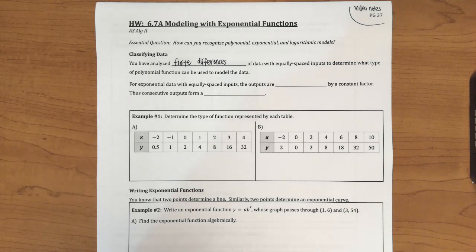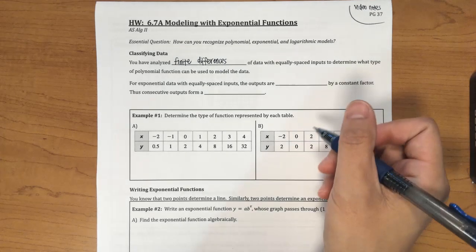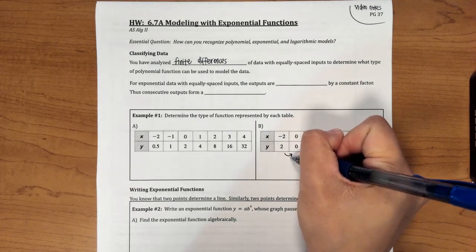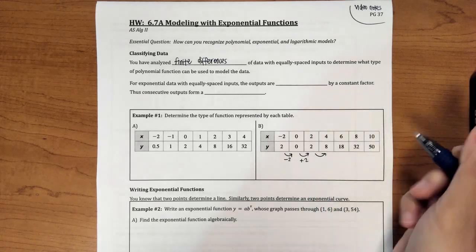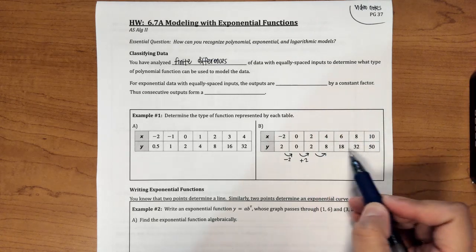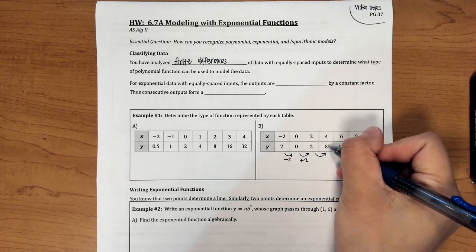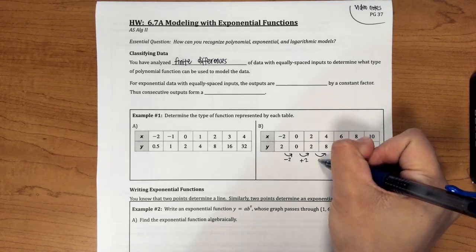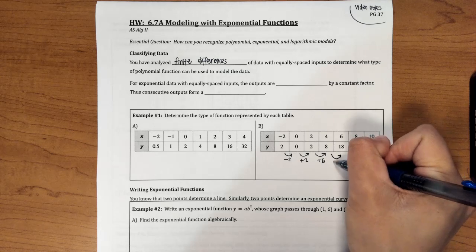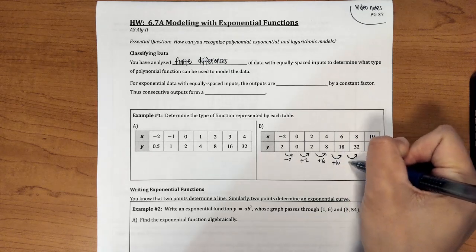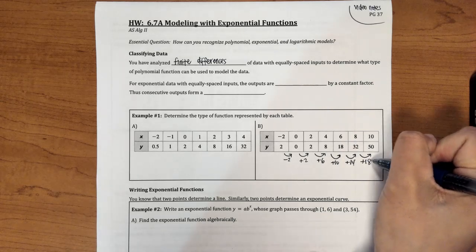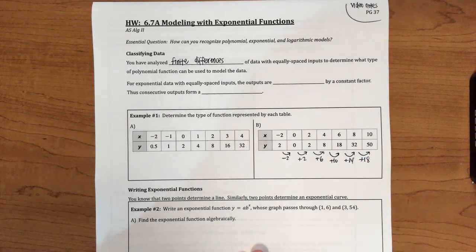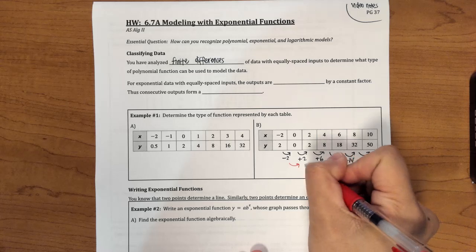We used to just find the difference, right? So we were adding and subtracting our way. For instance, like this one, I'm subtracting by 2, adding 2. And this one, I check first to see if multiplication works, but it doesn't because it's multiplying by 4 and then something else. This will be plus 6, plus 10, plus 14, and this one will be plus 18. And then hopefully you see that the next line is adding by 4 every time.